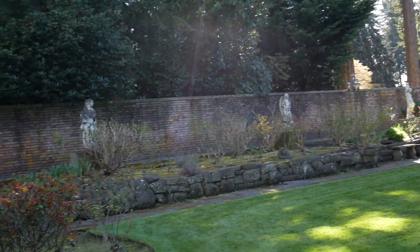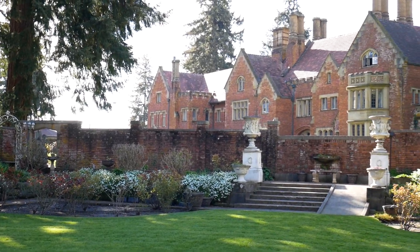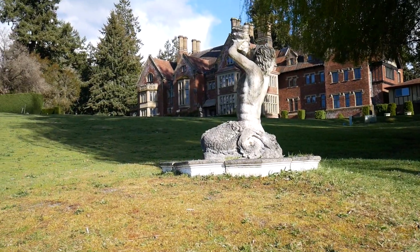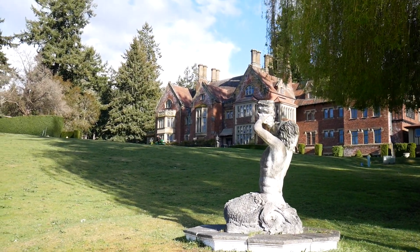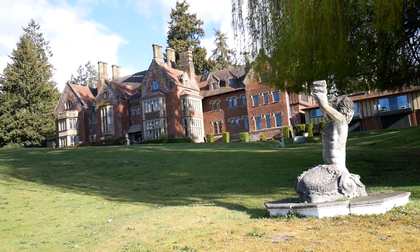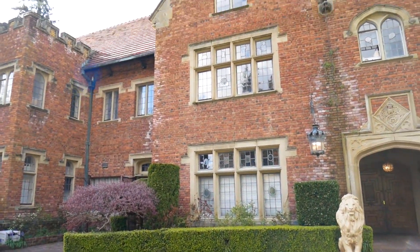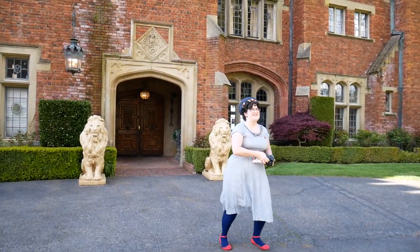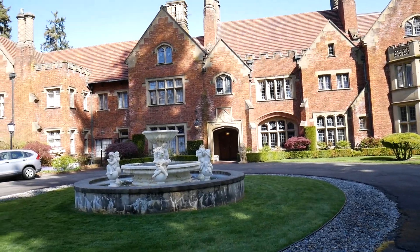Here's the view of the castle — you can see it is a two-door mansion; it's not necessarily a castle. This garden with all these statues is just so beautiful. I loved these gardens. Nothing's in bloom — it's a little too early for that — but I'm sure they're stunning in bloom. On the back end of the house, this overlooks American Lake in Tacoma, and there's this little mermaid statue. There's also a really giant weeping willow. I didn't take footage of the waterfront, but if I turned around there are docks. And here's just another angle of the house — I loved that little fountain out front.